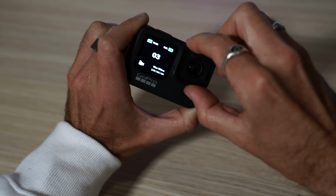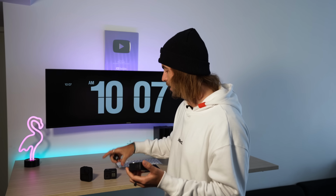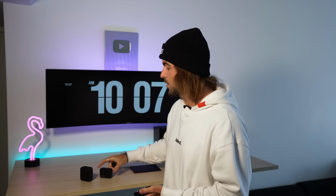So something I'm really stoked to see is the removable lens again. We have obviously had this since the Hero 5. They took it away on the Hero 8. There were some mixed feelings about this, and I think they realized that it doesn't matter what happens or how strong this is, somehow people are going to find a way to break it. So really nice to see the removable lens again, and there's something also really special about this, but we'll get to that a bit later.